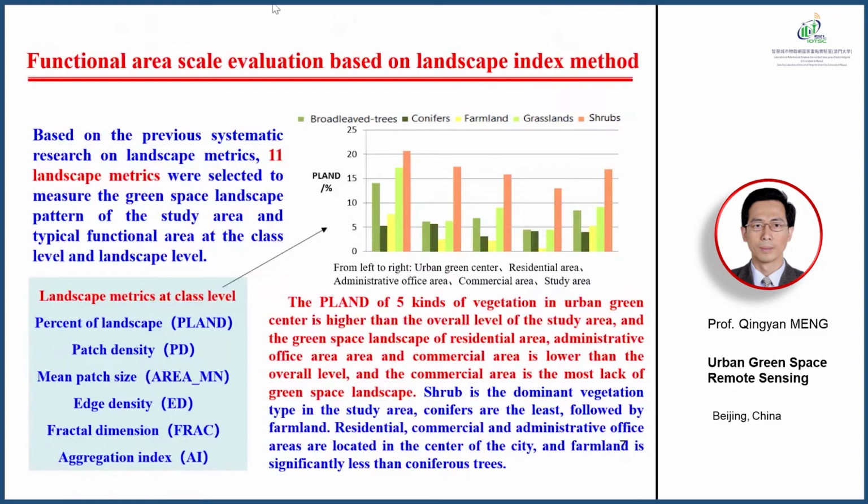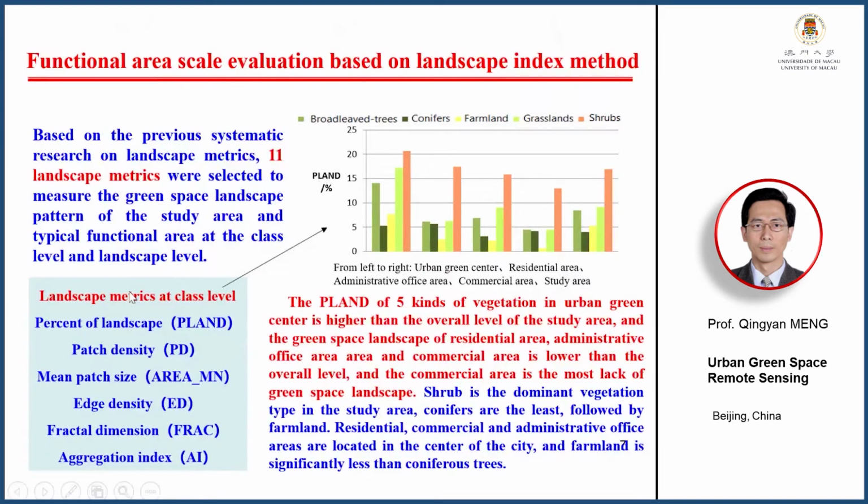Based on the previous systematic research on landscape metrics, 11 landscape metrics were selected to reflect the green space landscape pattern of the study area and the typical functional areas at the class level and the landscape level.